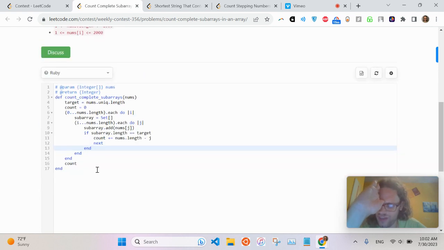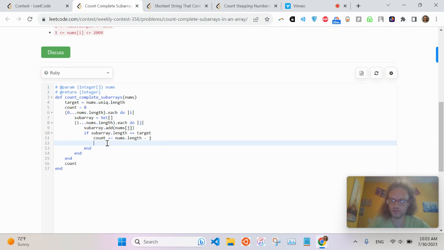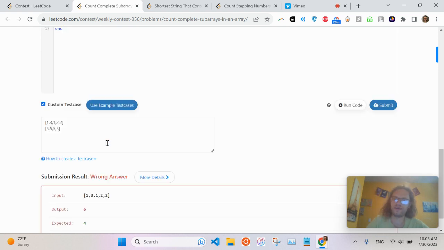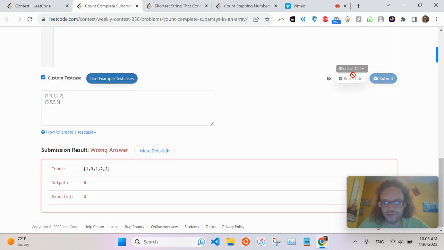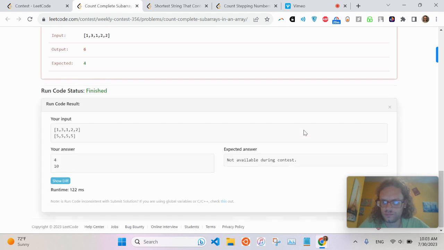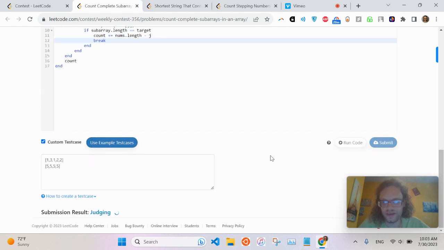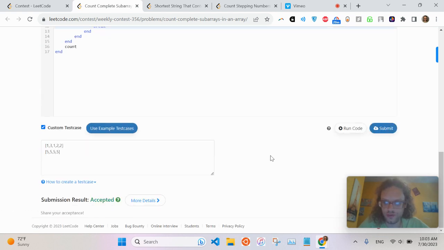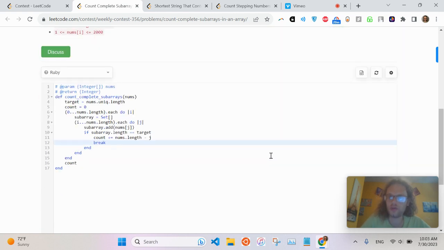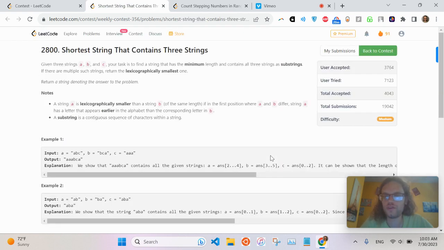Why am I getting 6? Because I'm resetting subarray each time. Does next not work? I want break, not next. That should work, right? Right, next just goes to the next iteration of the inner loop, but I want to change the outer loop. Okay, great.